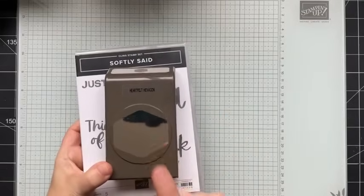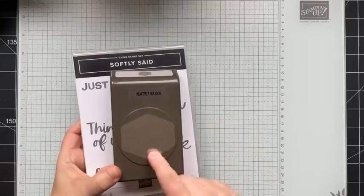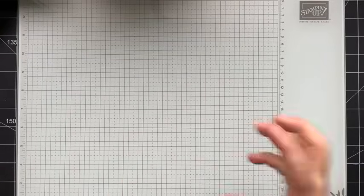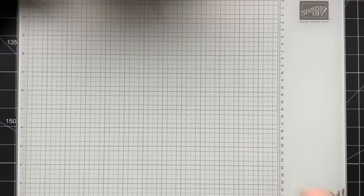Yes, Kevin, I agree. I absolutely love this punch. I use it a lot. It's a nice size, so lots of things fit in there. You can create some great backgrounds with it. It's just really, really versatile. And I love that you can change the size of it too.